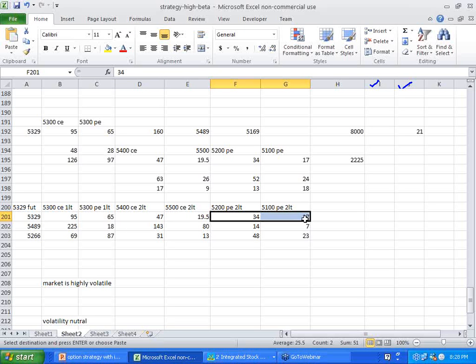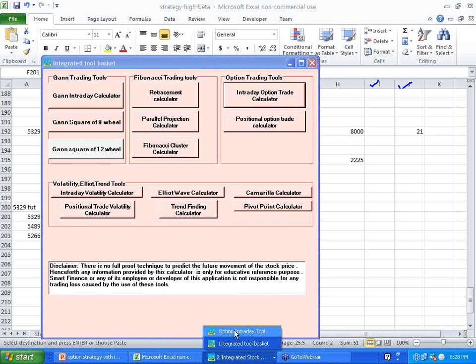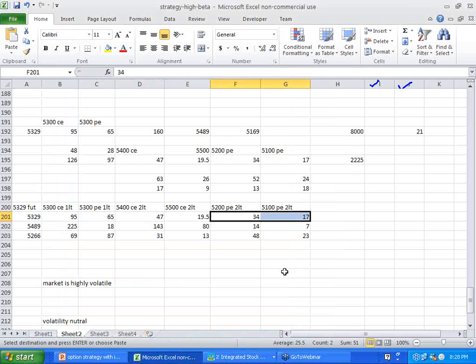So I will just check its performance with the help of my integrated tool. With the help of this tool, I will just check the performance of this strategy. If I wish to hold it for 5 days, 10 days, whatever may be, during this 5 days period, how the strategy will perform. So based on that performance parameter, I will be taking a call, and instead of waiting for a optimum profit or loss, if profit comes earlier, I can book it and come out. If the losses comes also earlier, I can book it and come out.